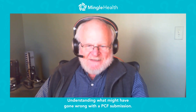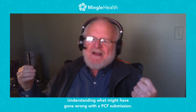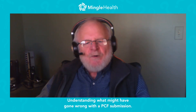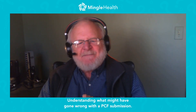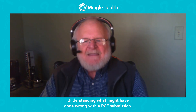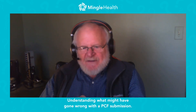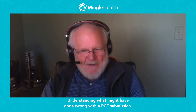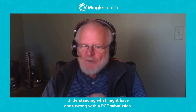The fifth potential problem is advanced care planning documentation workflows. Probably the greatest risk for failing the quality measurement component is the advanced care plan administrative claims measure. Medicare is going to look in your claims for CPT billing codes 99497 or 99498 that indicated you charged for a visit in which you discussed an advanced care plan. They also look for CPT2 QDC codes 1123F or 1124F indicating that it was done previously or you did it in this visit in a context that you could not or did not bill specifically for it. You might have done it and it might be clearly recorded in a chart, but if it's not reflected in a claim with one of these service codes attached to a visit in the applicable performance year, it will not be credited to you.